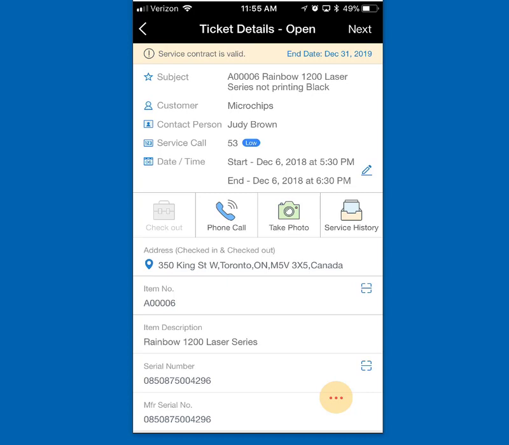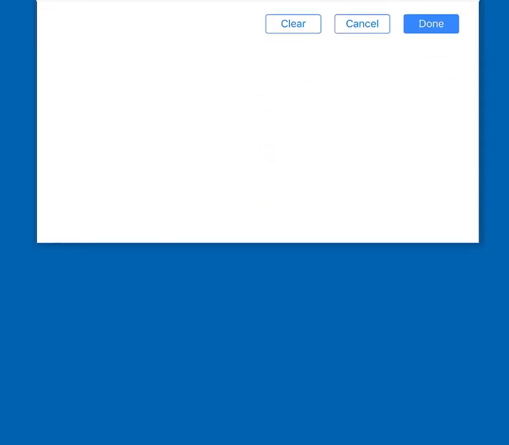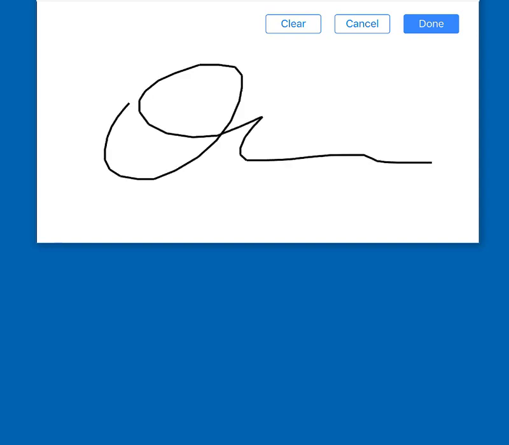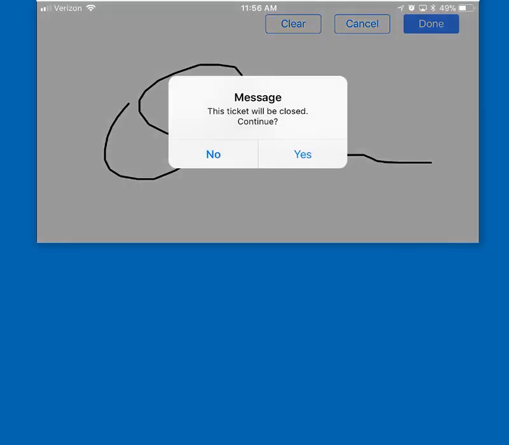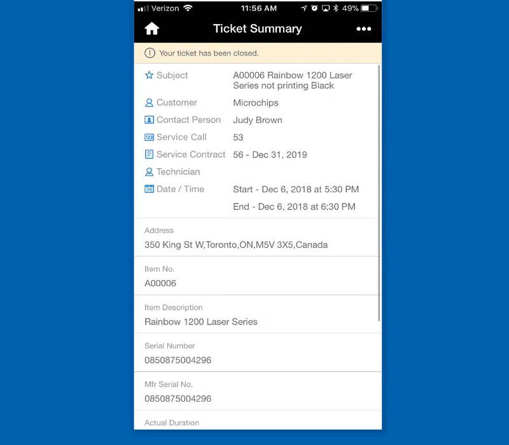The next thing is, let's say I've serviced this printer, I've done everything I need, it's up and working, I've talked to the customer, and I want to capture this whole event as well as get my customer's signature. So I'm going to hit next, go to the signature, and up is going to be a keypad or a touchpad that I can walk over to my customer and say, please, I'd like to capture your signature that I did this work. So I'm going to do that, hit done, and when I do that, it's going to ask me, do you want to close the ticket? Yes, I'm going to say yes. So I've now just captured that customer's signature.